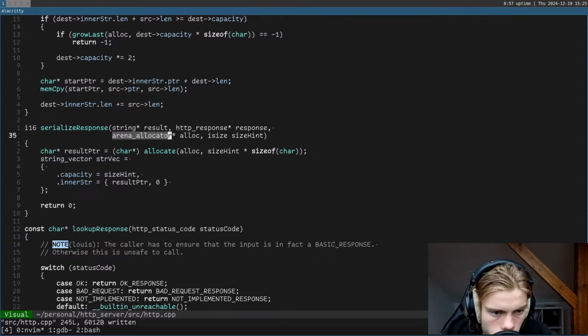I mean, we can probably shrink the arena at some point.